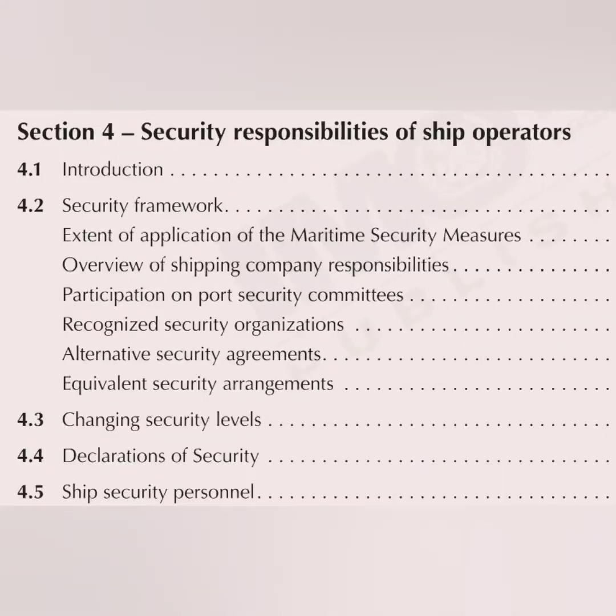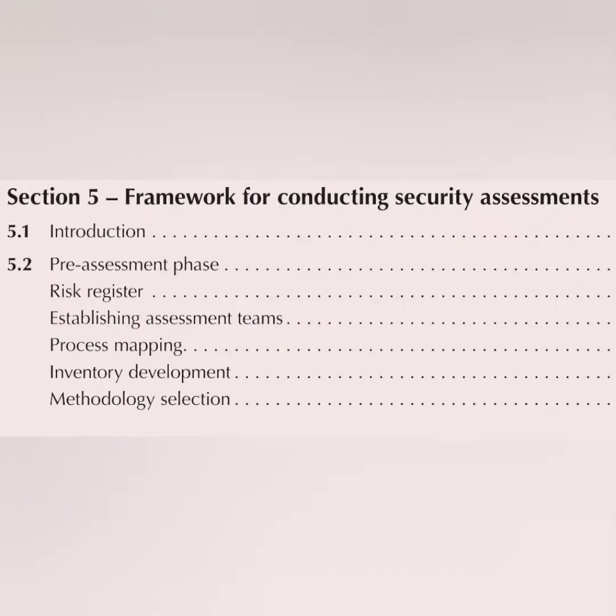And then coming to Section 4 of this guide, it provides the security responsibility of ship operators. Everything that you have seen on board as a security procedure, the guidance for that comes from Section 4 of this Guide to Maritime Security. Similar to Section 3 for the port facility, there is change of security level, declaration of security, ship security personnel, and many other chapters providing a complete guide for maritime security.